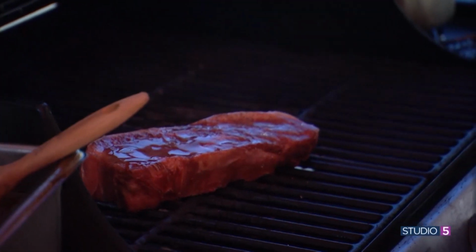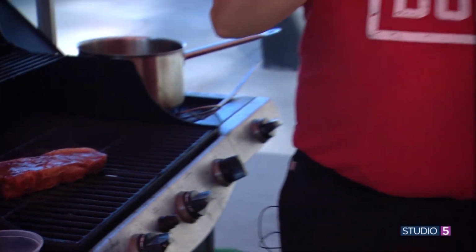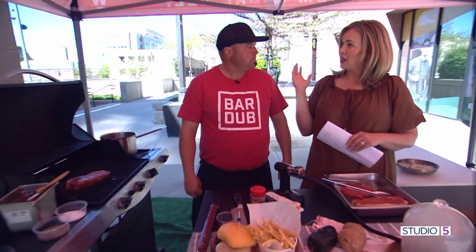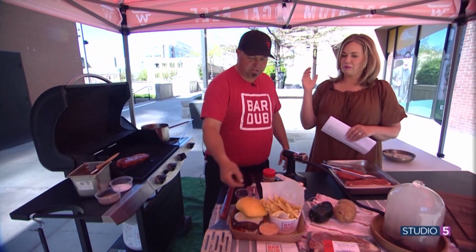How do you store that? Is it in a bottle? We sell it in bottles or in tubs, and I keep it just in the pantry. And if you ever want to do fried chicken or fried everything, it works perfectly. All right, look at this plate right here.